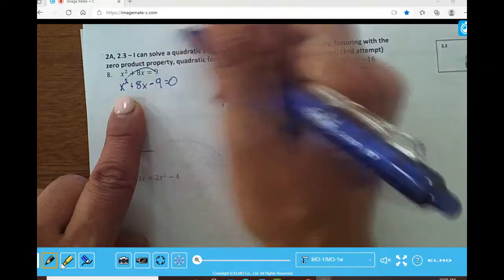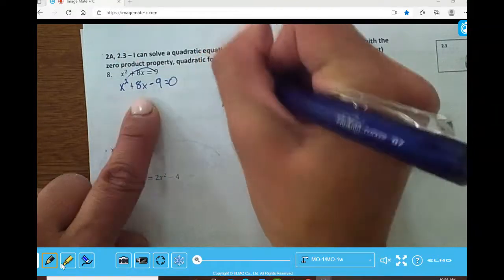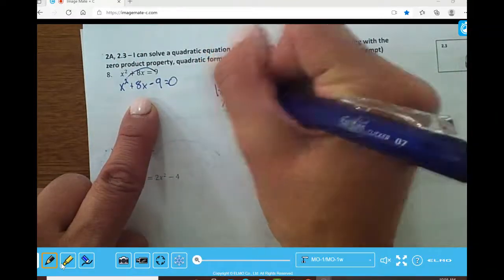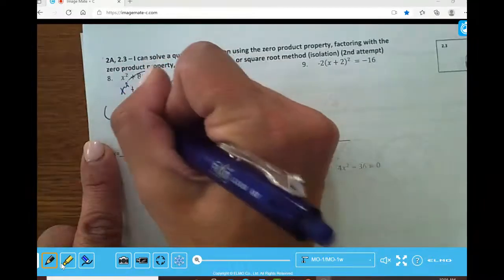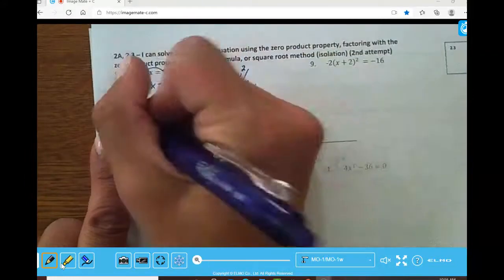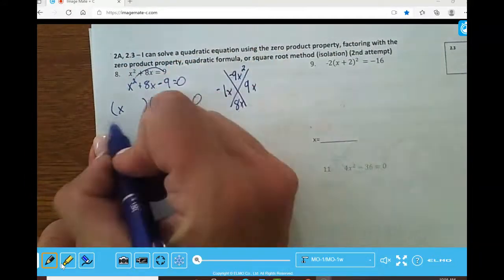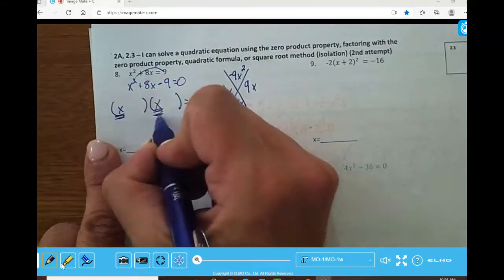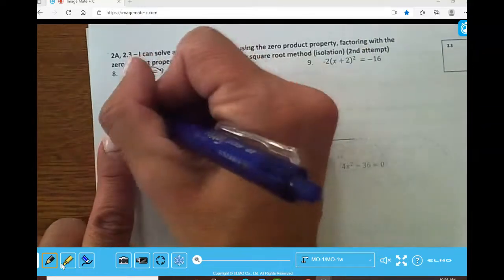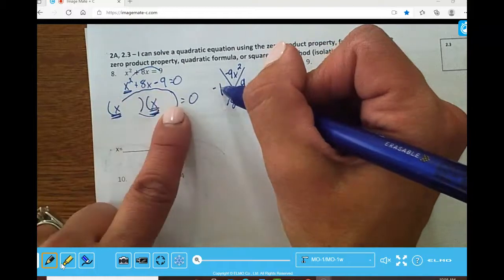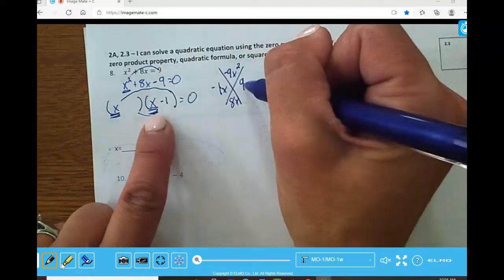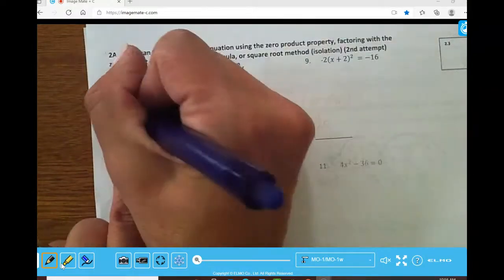But now when I make my x, I need factors of negative 9 that make 8. Those factors would be 1 and 9, with the 1 being negative. I'm going to make my factors, or my neighbors, my parentheses, and x, as it turns out, is all I need to make that x squared. And then when I do my loops for my base, I can use this x loop to make negative 1x, and then I can use this x loop to make the 9x.